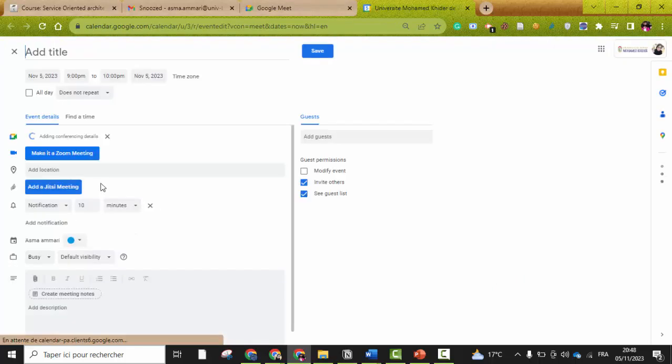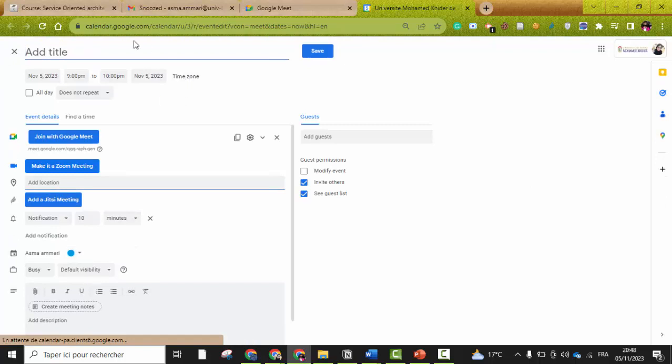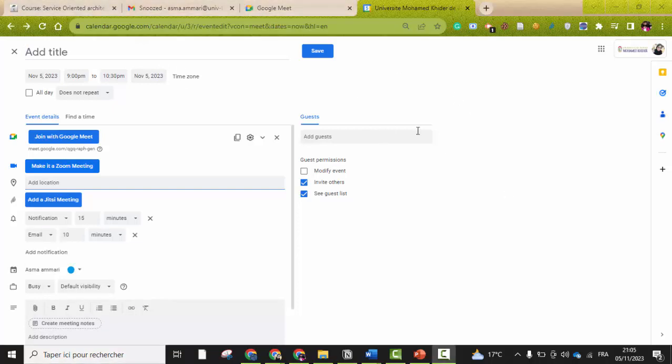So when you click here, it will redirect you to another page, the Google Calendar page. So here we can start planning our course.